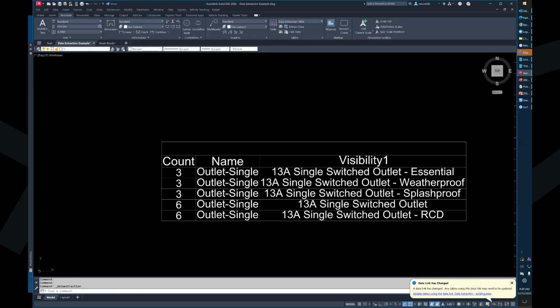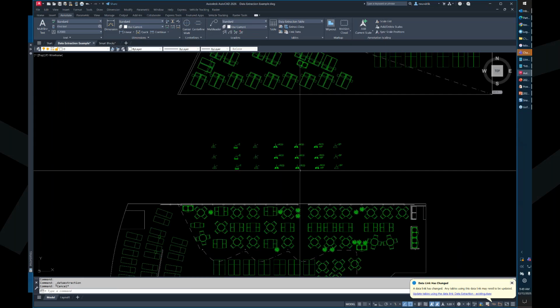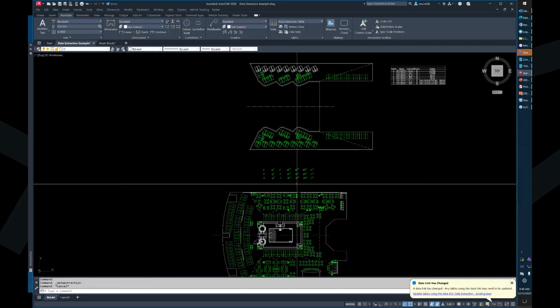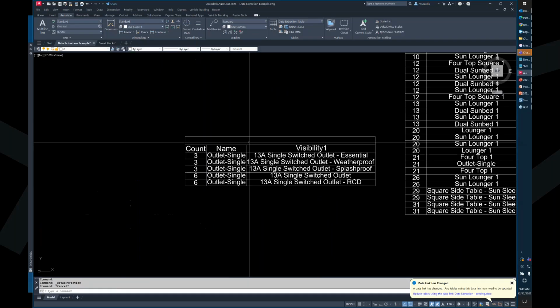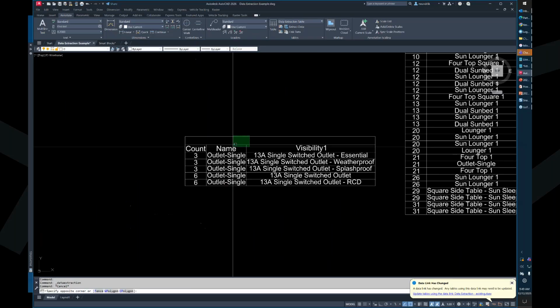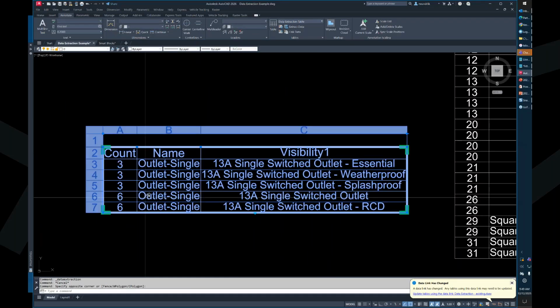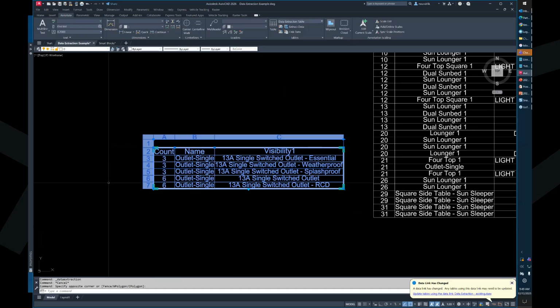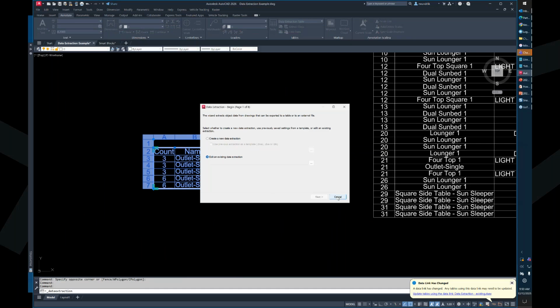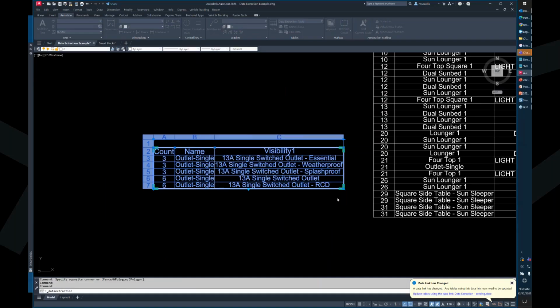So every time I change the number of these or anything like that, can you tell if a table is extracted to an external file? Okay, so if I'm creating a data extraction table in my drawing and an external file, this table is not tied to that external file. That external file is simply a snapshot in time. This table is what is really the live data. So if you need to update your Excel spreadsheet, you need to go back through the data extraction and update everything. Just like I did, you go to this, you edit an existing, you click all the way through, then it will update the table, or it will update your Excel.